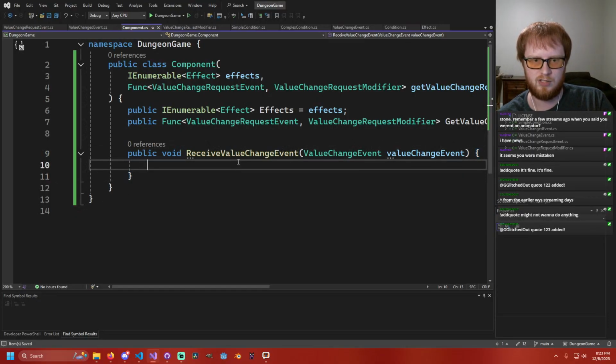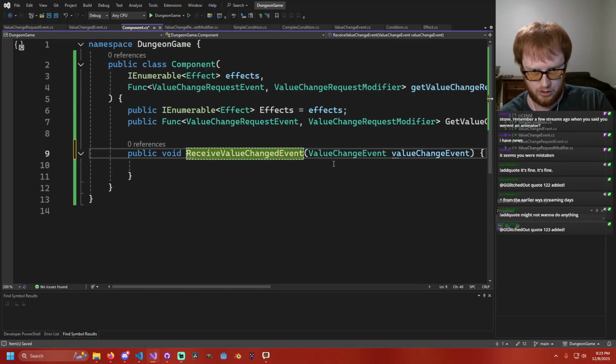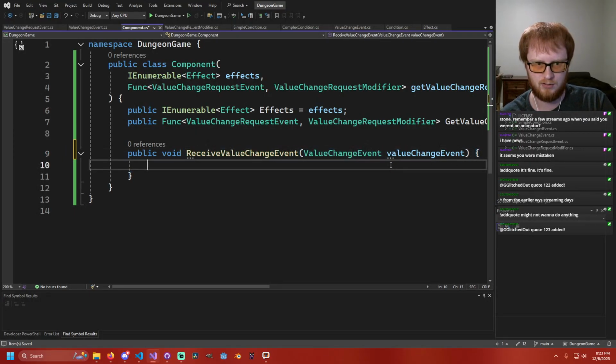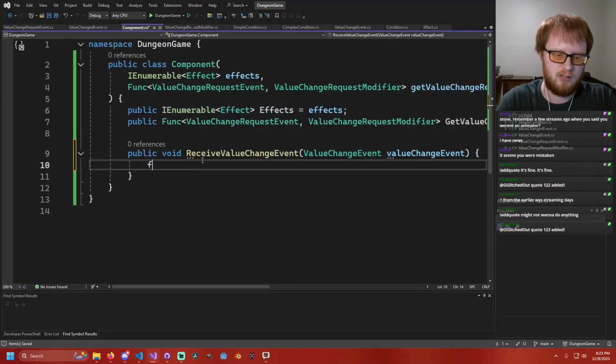So when we receive any value change event, we first need to run it through all of our effects.